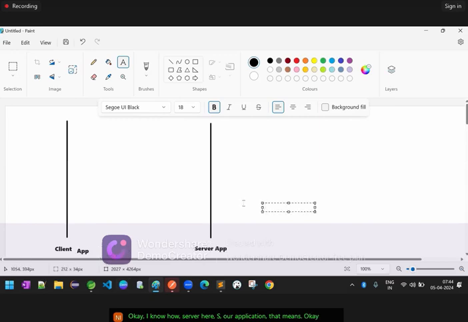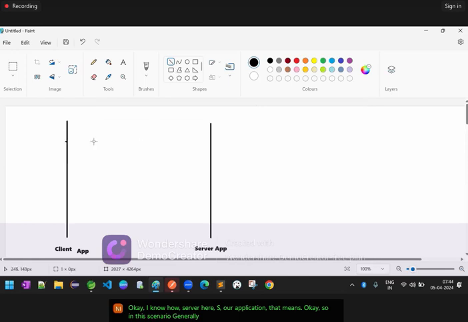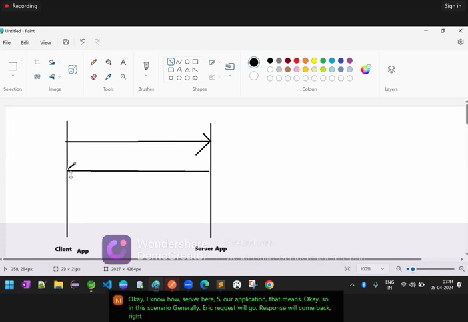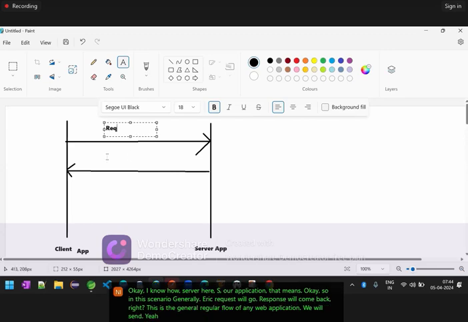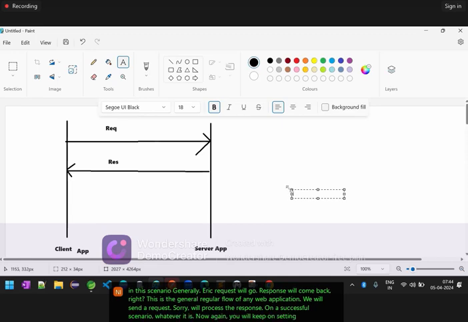Generally a request will go and a response will come back. This is the general regular flow of any web application. We send a request, the server processes it and sends the response in a successful scenario. Again, you keep on sending requests, clicking on the front end, and getting responses in any web application.